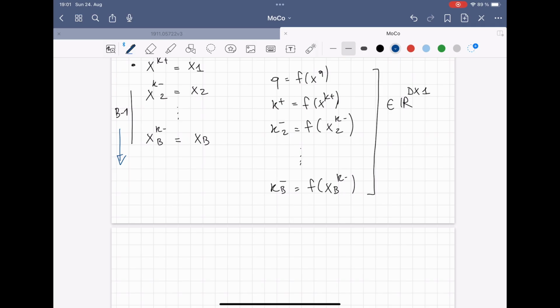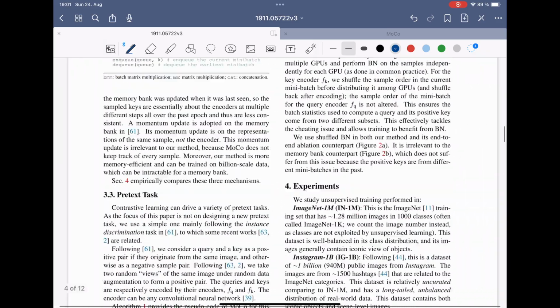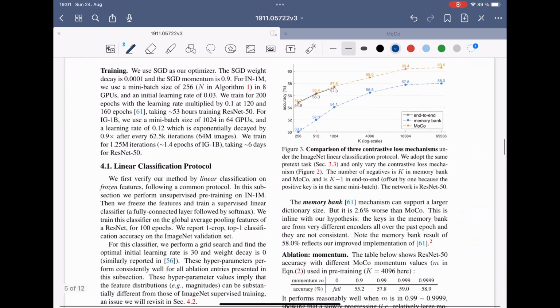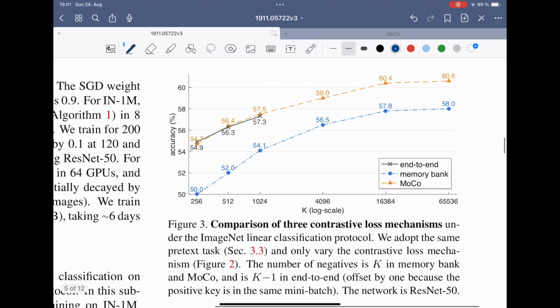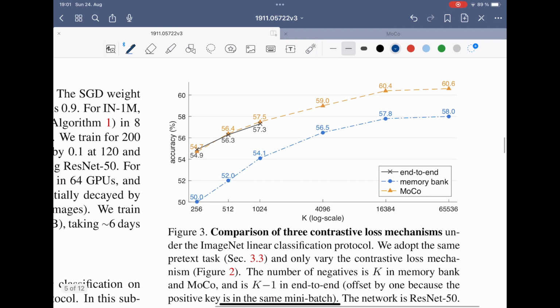If you increase the size of the batch, this is just a preview of the results. We can see that here, for example, the end-to-end is trained up to 1,000 samples in the batch size. We can see that the performance from 256 to 1,000 for the end-to-end approach increases quite a bit.